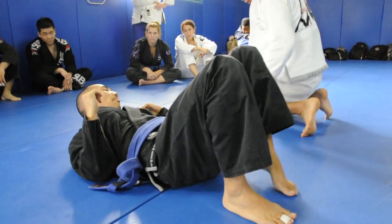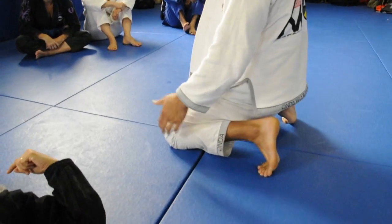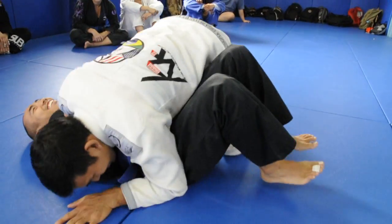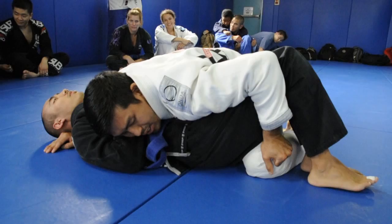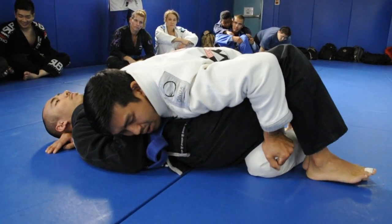And just the way my knees folded, the best place to grab is always on the outside. You always have extra fabric here, unless you're wearing like really skinny jeans. And nice and tight. I'm leaning on his lower hips now. I'm gonna go around and control. Look what happens to my elbow though. When I grip here, my elbow is way up. Okay, and I don't have a lot of functional strength.